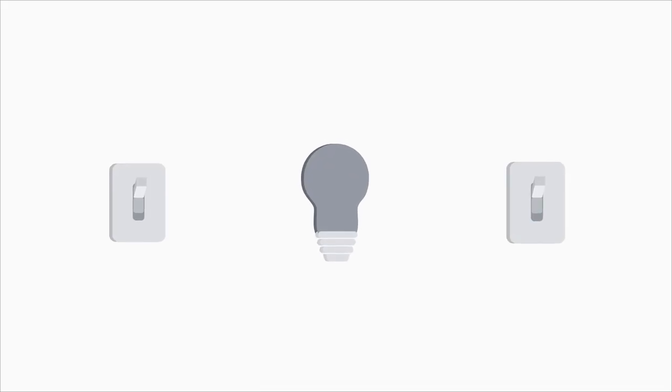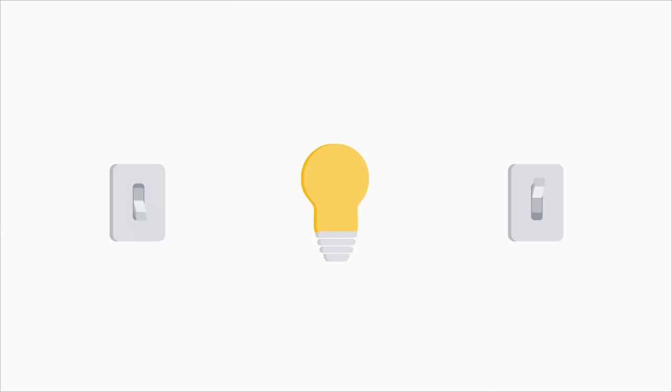But just having transistors isn't enough for our computer to be able to do complex tasks. Imagine if you had two light switches on opposite ends of a room, each controlling a light in the room. What if, when you went to turn on the light with one switch, the other switch wouldn't turn off? That would be a very poorly designed room. Both switches should either turn the light on or off, depending on the state of the light.